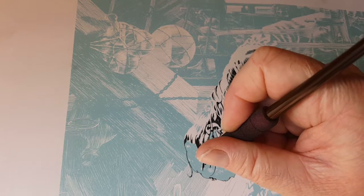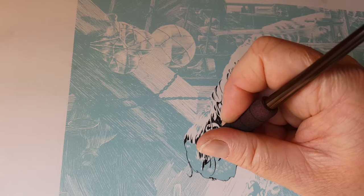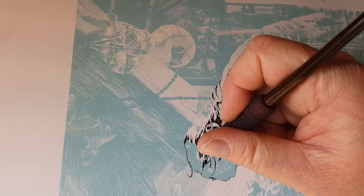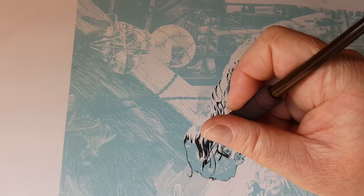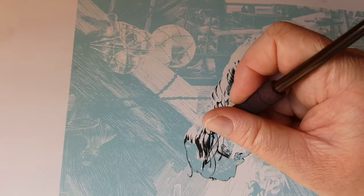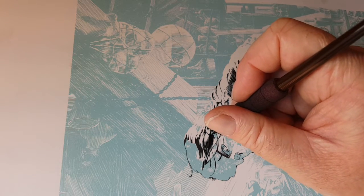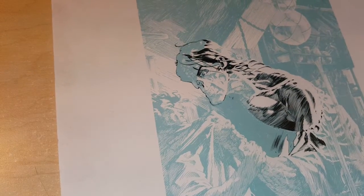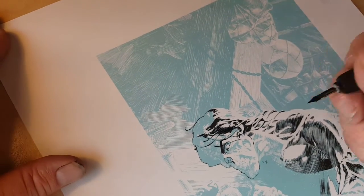If you want to really capture this look — say you did a pencil drawing — try not to fill in too many of your blacks with jet black. You want more lines that create the black, with little gaps of breathing room in them. That will help get the effect more. And remember, it all compounds on itself as you get more and more done, and then it starts to all kind of gel.